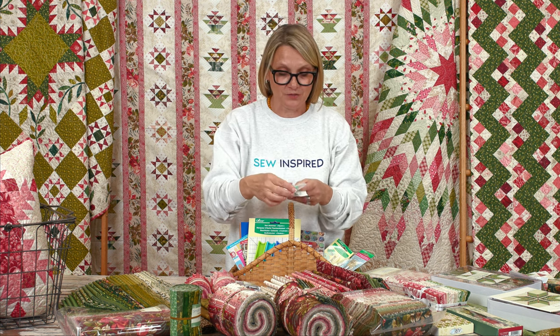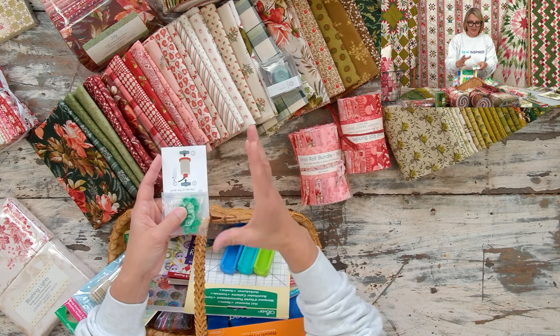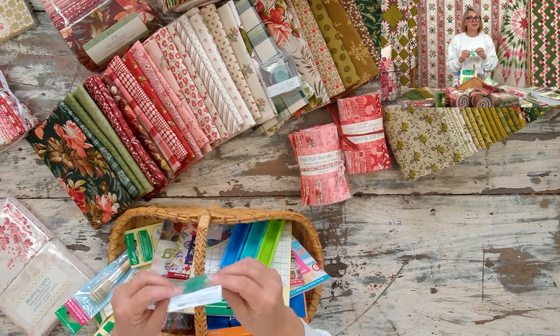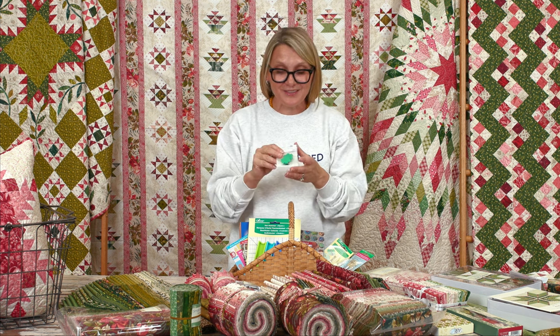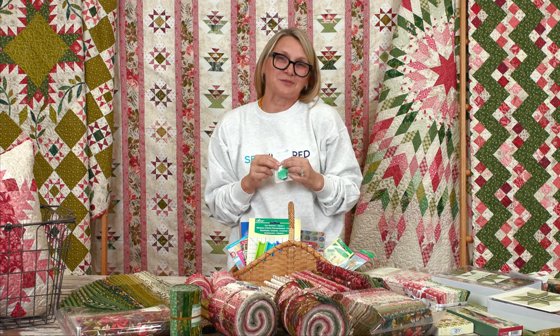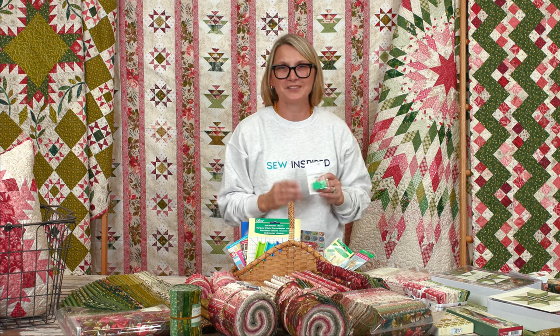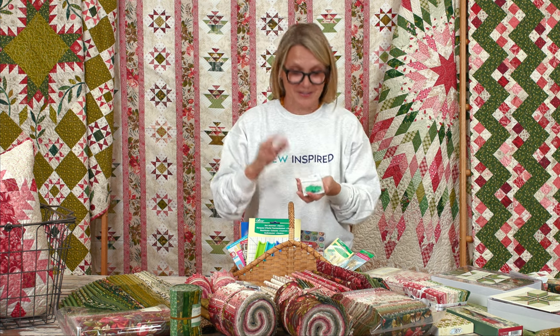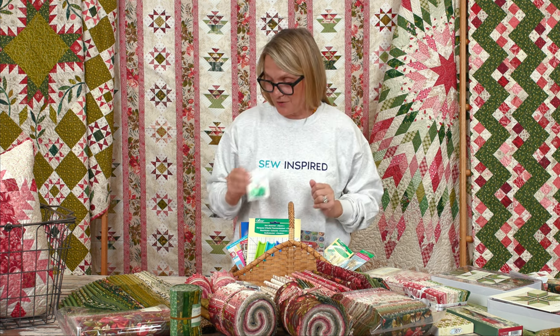What you do with a Sew Daisy is put your needles inside the Aurifil thread, put a Sew Daisy on the top and bottom, close it easily, and it creates a little traveling case. Speaking of traveling — I'm going to New York on Sunday to see a Christian Dior show! Thanks to my daughter Anna, she's taking me as her plus one. I get to see all the beautiful models in beautiful outfits. I'm super excited — I just have to figure out what to wear!